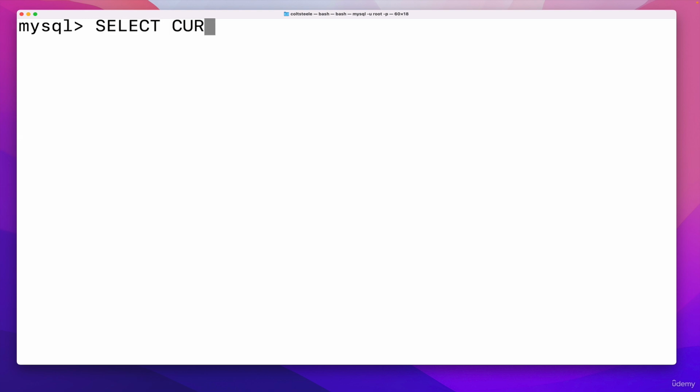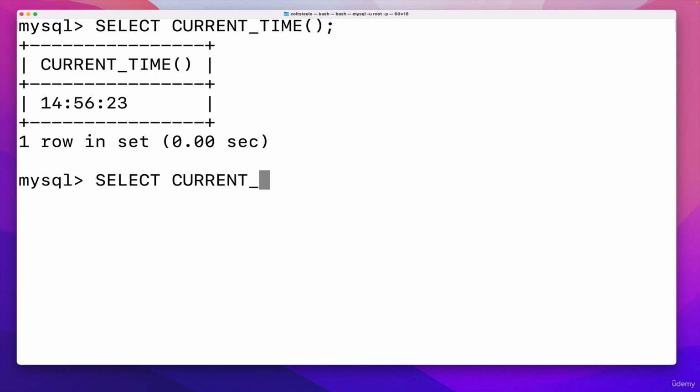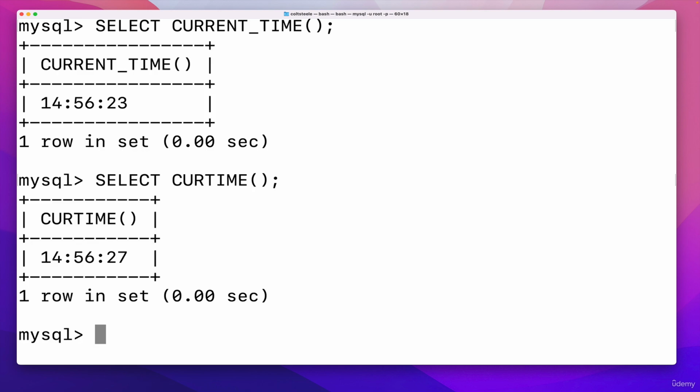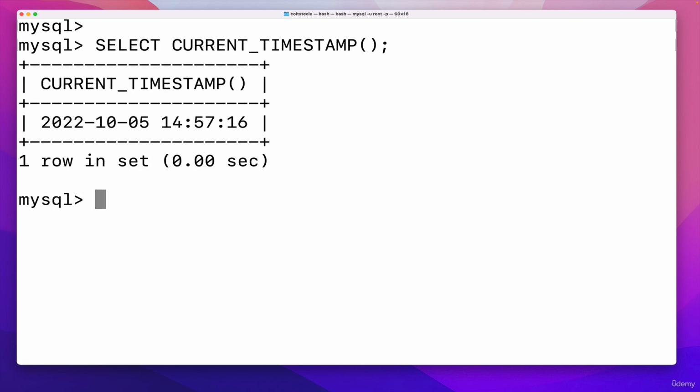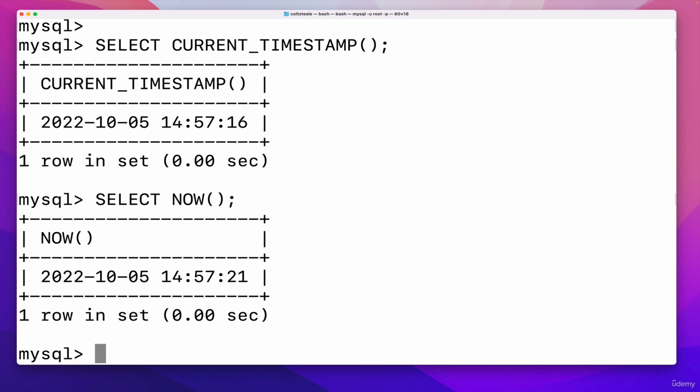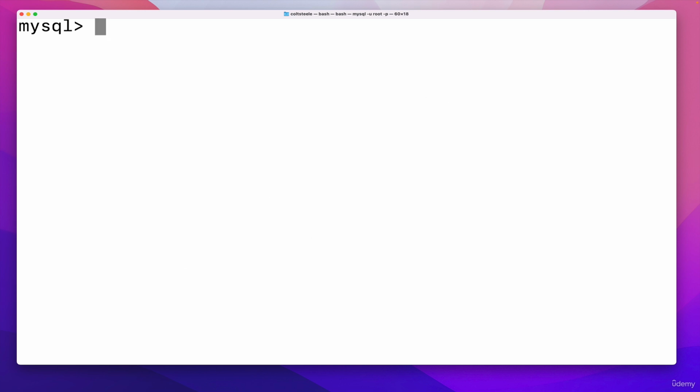So I probably don't need to use MySQL as a calendar or as a clock, but I can. And just as a reminder, we could write it this way if you prefer, current time instead of cur time. It's just shorter to do cur time. It's the same situation as upper and ucase. We have a shorter version, but they mean the same thing. So we have current date, which can be shortened to cur date. Current time becomes cur time. But then if we have current timestamp, that gets shortened just to now. And that gives us the same result. Of course, I ran it later, so the seconds have changed. But other than that, it's the same result.